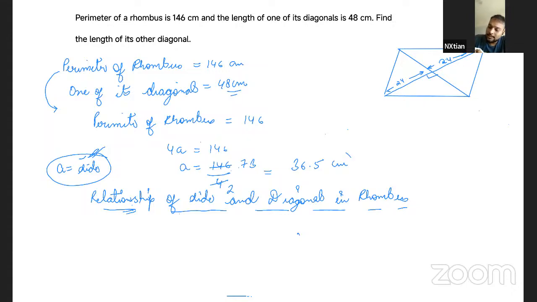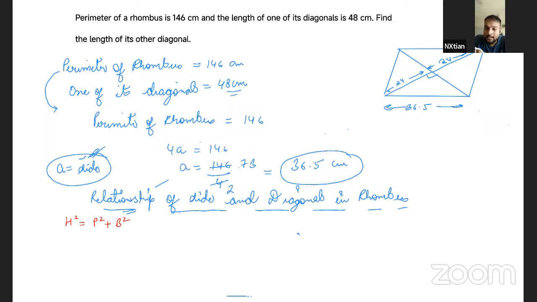Now here I got the side, which is 36.5. Is this a right angle triangle, because there is 90 degrees in the center? This is perpendicular, the base is missing, and this is 36.5. So can I find it with the help of h square equals p square plus b square? Yes, everyone, are you there with me? Jehovan, Ezekiel, Sam?